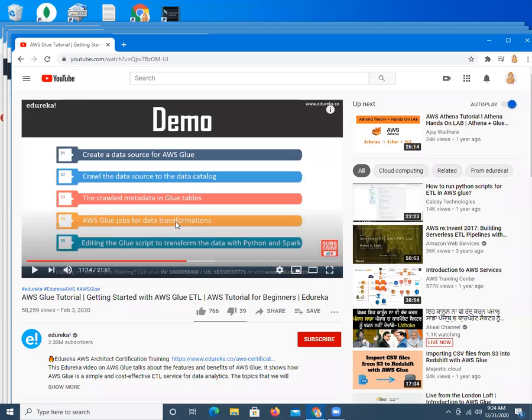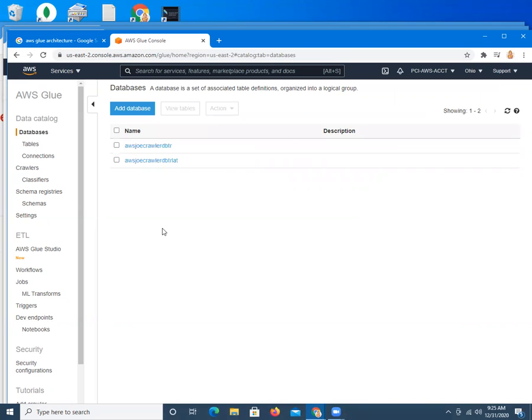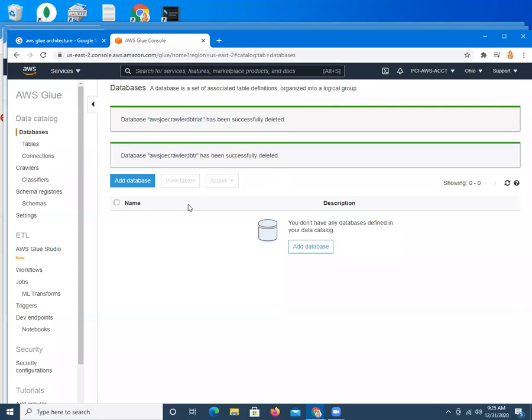He says first create the data source for AWS Glue. I will go to databases and delete everything. Delete database. So there is no database now.